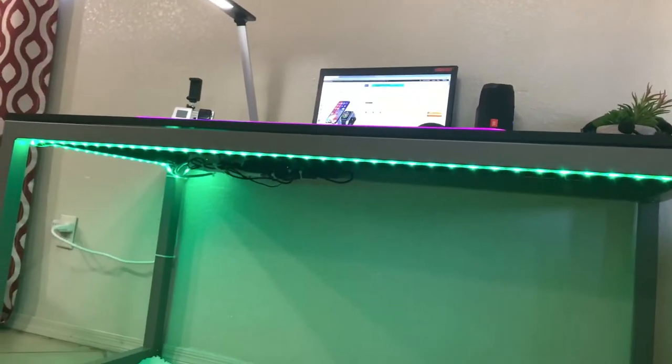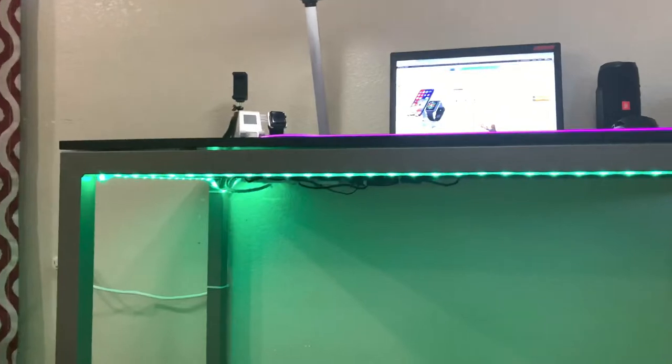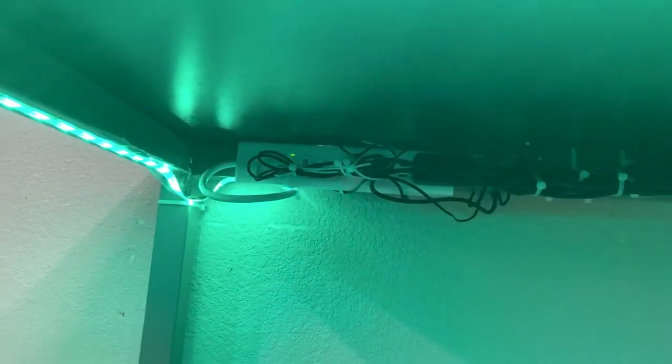Underneath here, you can see I've got LED strips just to give the desk some cool LED lighting underneath of it. It's adjustable, I could change to any color or rhythm, however you want it to be lit up. Down here, you can see my cable management, nothing too crazy, just an Insignia power strip. It's got two USB hubs on there and then four power outlets, and then just all my other cables and stuff like that down there. It looks pretty clean. You can't see it from the top, so I'm pretty happy with that.